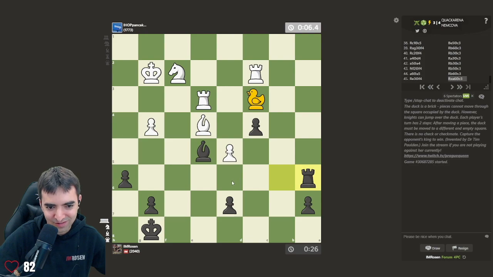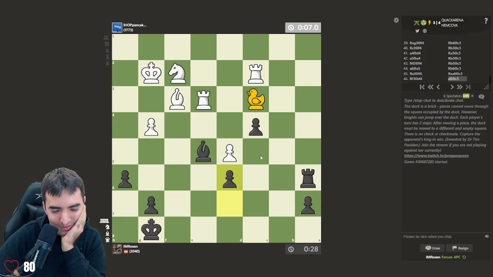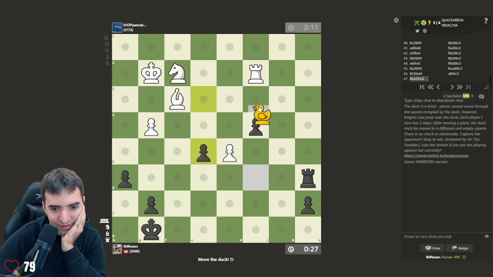This is getting intense. Let's defend the bishop. So I have two passed pawns. Wow, fancy.